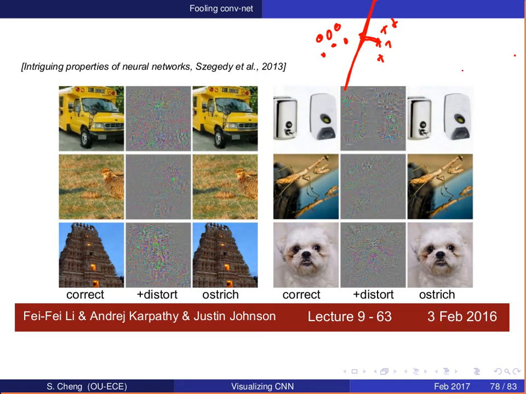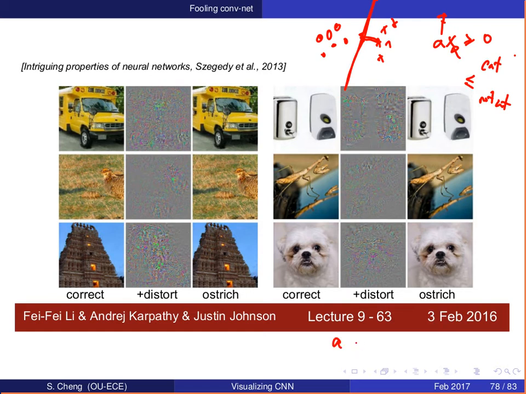For example, if the last layer of classification is just a linear layer, A transpose X bigger than or equal to some threshold, or maybe bigger than or equal to 0, where X is your input, then you have a cat, and otherwise you get not cat. Then I can just modify this a little bit, right?